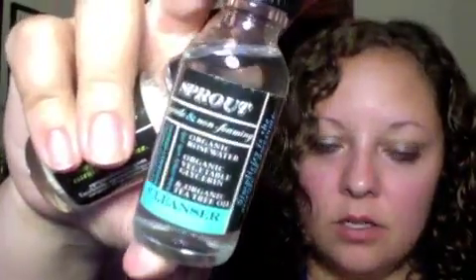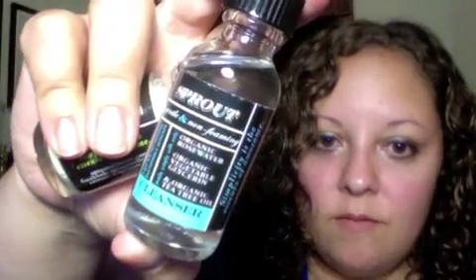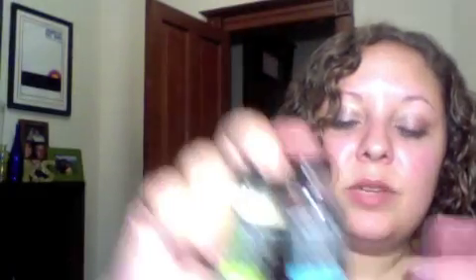Next, we have two sample beauty products from Sprout, which is a Brooklyn company. The first one is a cleanser — super cute bottle, gentle and non-foaming, and everything in them is organic. The other one is an exfoliant — it's dry; you combine it with a little bit of water, rub on your face, and wash off. Included in this exfoliant are organic almonds, organic oats, and Maine sea salt — just about as all-natural as you can get. They're glass bottles and pretty generous sample sizes. I don't have a price for those because they're samples.